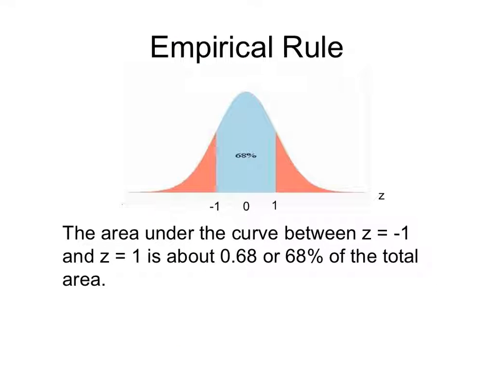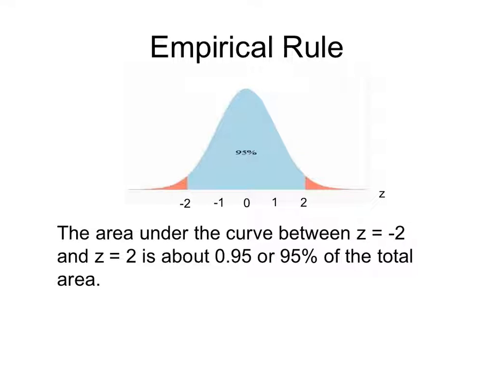Alright, so there are some other things that we should know and commit to memory about a normal curve and a standard normal curve actually. If I have the mean in the middle and I go one tick mark above and below the mean, then the place where I am on my number line, my z-scores is what I call them. If I go between the z-scores of -1 and +1, approximately 68% of the curve falls between those two tick marks.